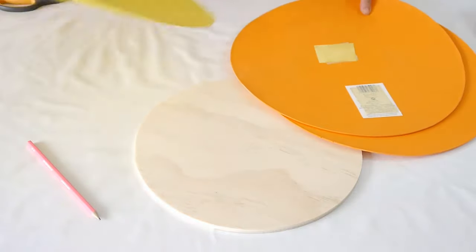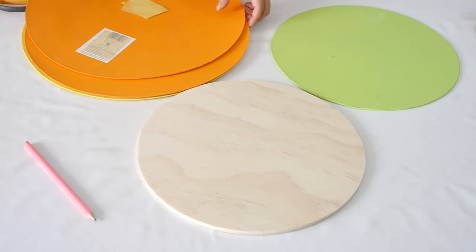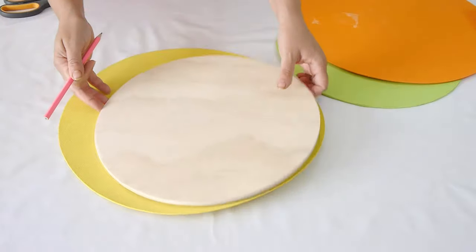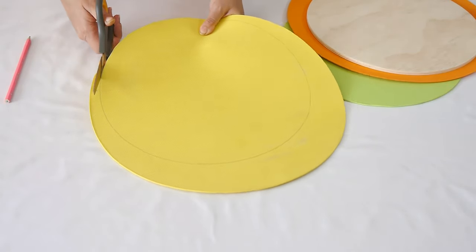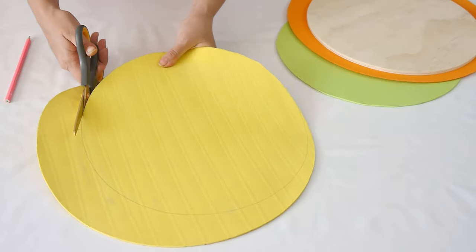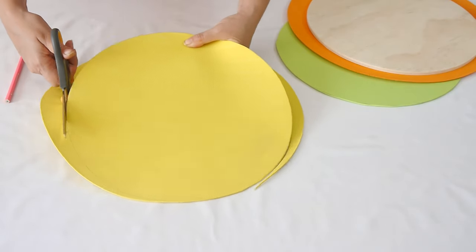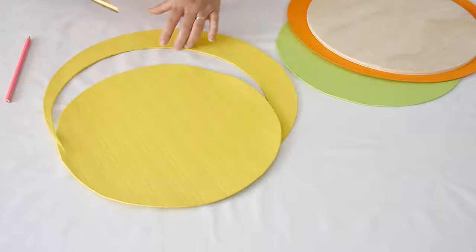The material of my old placemats is kind of like a foamy, craft foam material you can find at a local craft store. If you haven't got any placemats to repurpose, use a piece of foam, poster board, or even old cardboard — for a kid's party that's totally fine. But if you've got a wooden charger or round piece of wood, use that for the best results. I traced around my charger, trimmed the placemats down to fit my table size with scissors, and used that as the base for the leopard print.